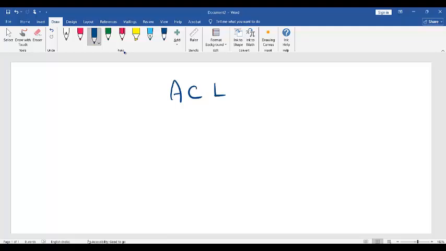Like a key and lock, we use this access control list. Security is a big necessity, an important feature, an important part of network security.